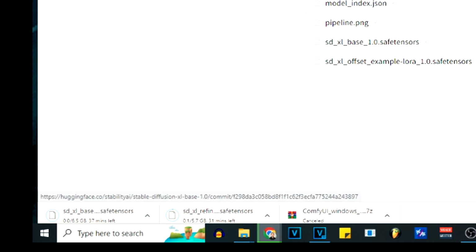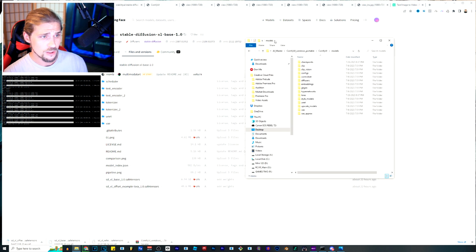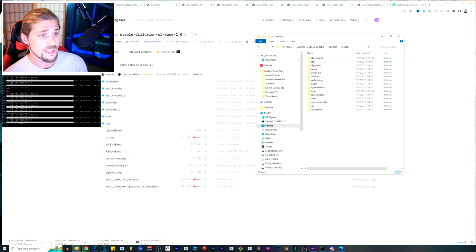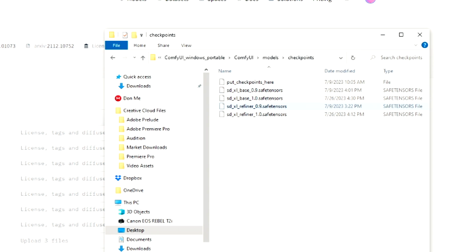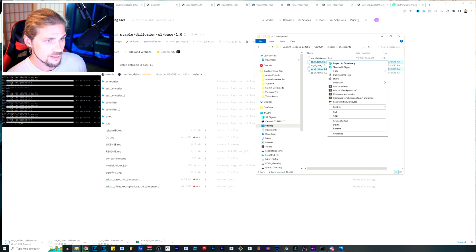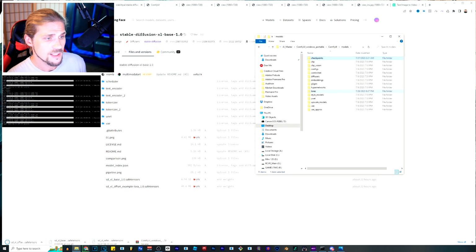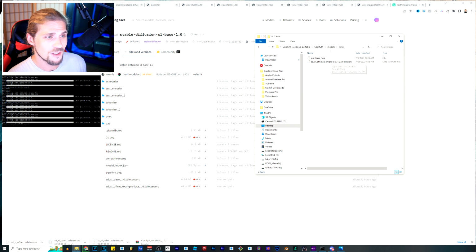So once you download each of these, you're going to go into your download folder, and let's go ahead and go in here. You're going to want to move those things into these areas. So if I go into checkpoints here, you can see that I actually have the 0.9 and the 1.0. The 0.9 are no longer needed because the 1.0 exists now. So actually I'm going to go ahead and delete those because I don't need them. And then over here inside the LoRA, as you can see, I have that experimental LoRA. I haven't actually played with it yet, but why not? Let's get it in there.